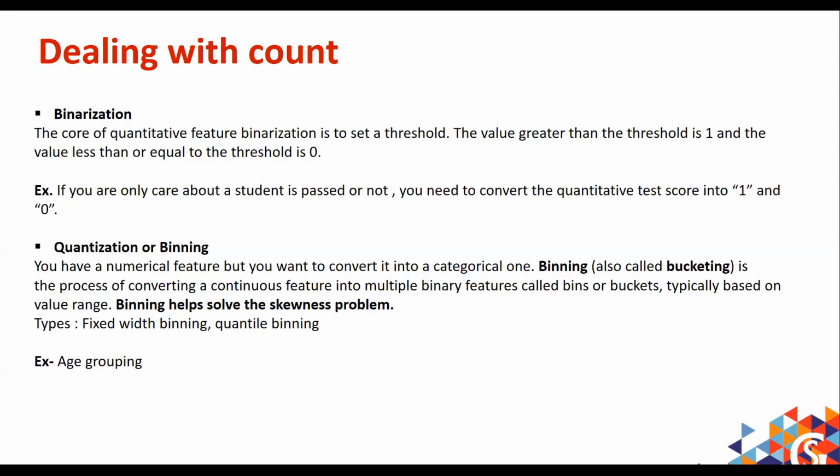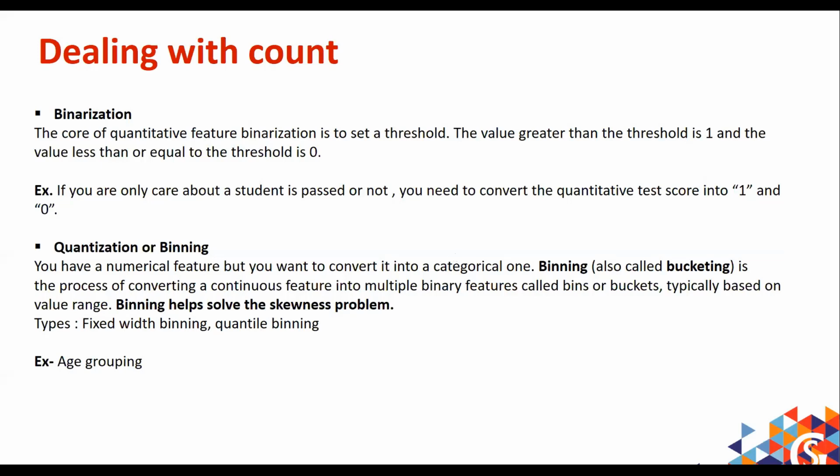And this basically helps me solve different kinds of problems. One of the problems we face is skewness. Suppose we find so many people having age 5. If so many people are there, if you draw the histogram, probably you can see a left skewness, with age 5 having very high numbers of people. But if I create a bucket, those values will come under only the young group, right? I give only one number, like 1 or 2, so it doesn't look like skewness, and it solves the problem of skewness.